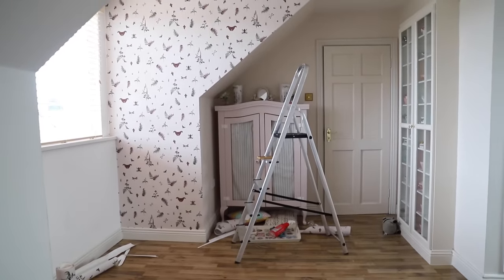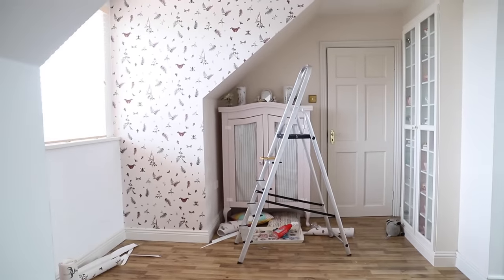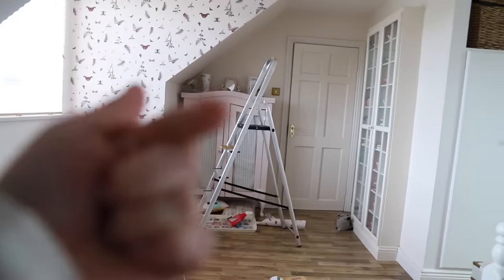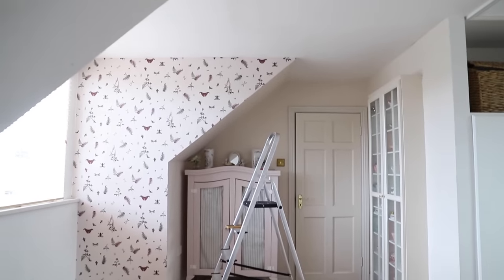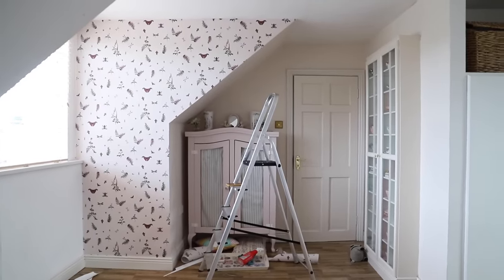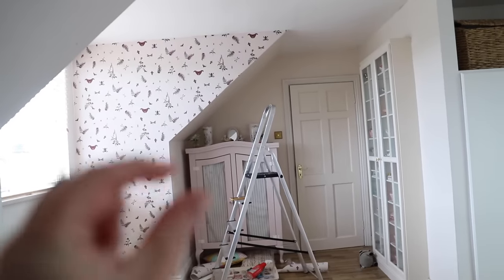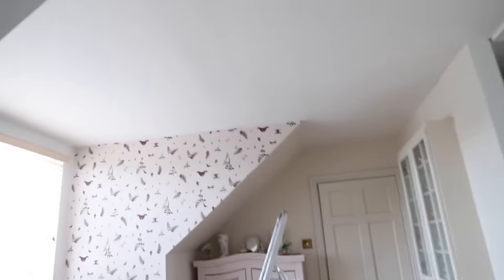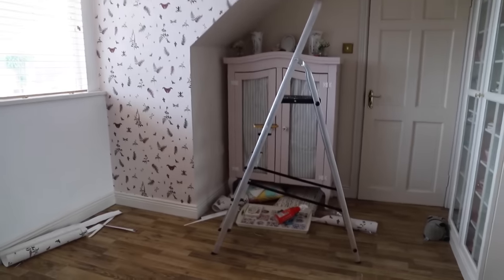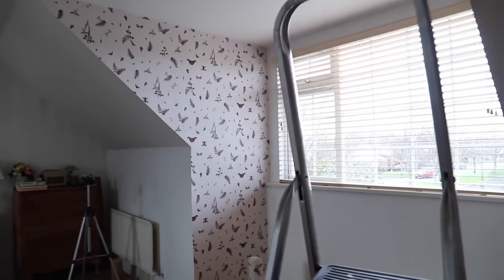Guess who miscalculated the wallpaper that I needed? Me. So this wall is done. Really happy with that. Not too hard. At the angle, I just use my finger to smooth it, to cut it. So that wall is done. And then we come around here. That is this wall done.